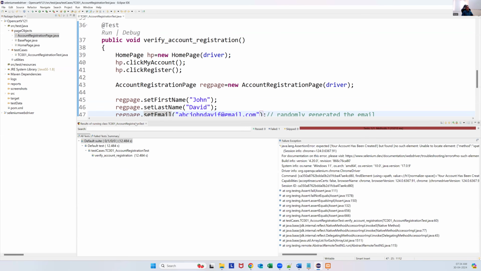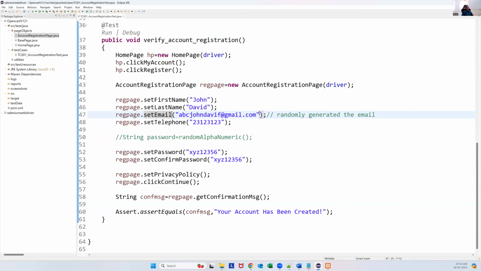So how can we solve this problem? Every time we have to pass a different email address. So now we have to generate this email ID randomly. We need to prepare the test data randomly. There are two kinds of test data, guys. One is static data: before executing the test case, we prepare our own data that will never change. The second type is dynamic data, which we create at runtime, randomly. So static test data and random test data. These are the two kinds of test data we will have most of the time.